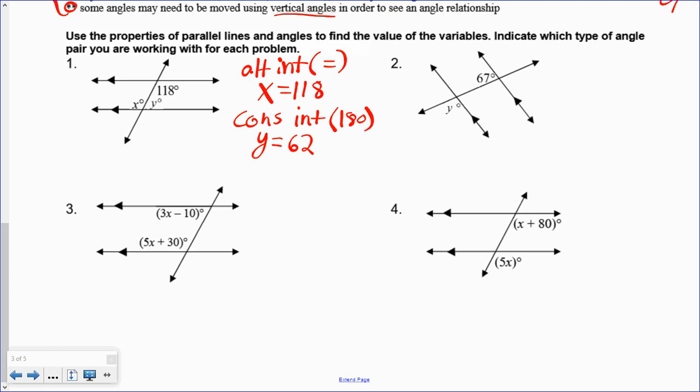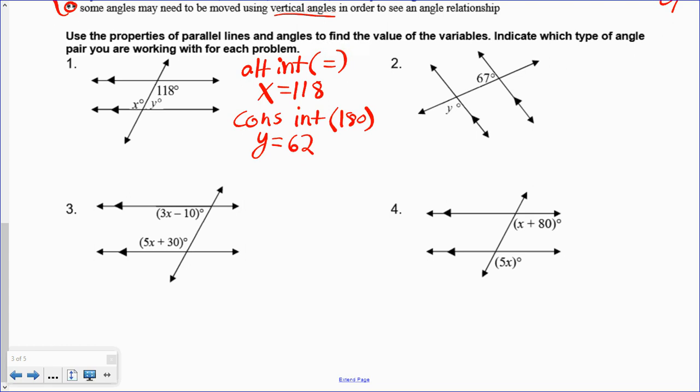Do we always have to write it out? I would prefer that you write it out because we're going to be doing that kind of stuff for proofs. So if you write out what type of angle relationship it is, at least that, maybe not the parentheses part, but at least tell me what the angle relationship is before you solve it. Like x plus 5, well, that's using linear pair if you do that, which you can do. You can fall back on the unit 1 stuff and do linear pair, but if you're doing one of the parallel line relationships, you have to tell me these two are consecutive interior.